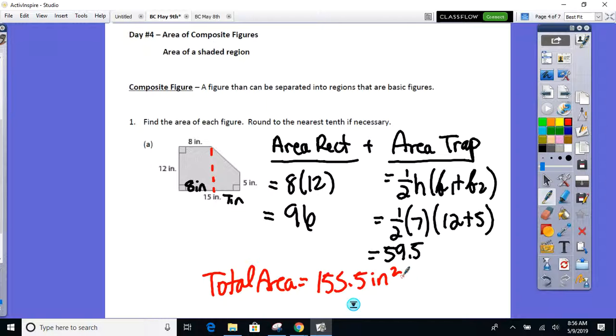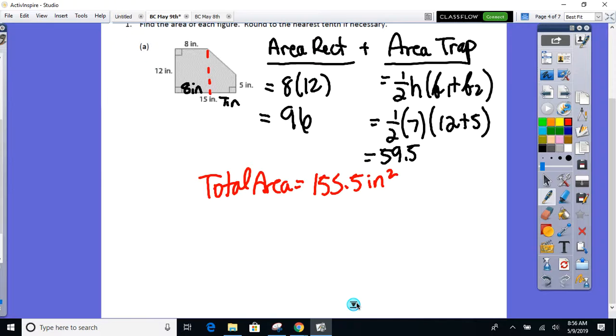All right, please do not go on to the next one. You have plenty of time to do the next couple in your group. I don't want you to write this down, but I know it's going to come up on homework tonight, so I just want to cover it right now. Let's say this figure is a parking lot, and I need it paved. The company I hired charges 79 cents per square inch. Pretty cheap.